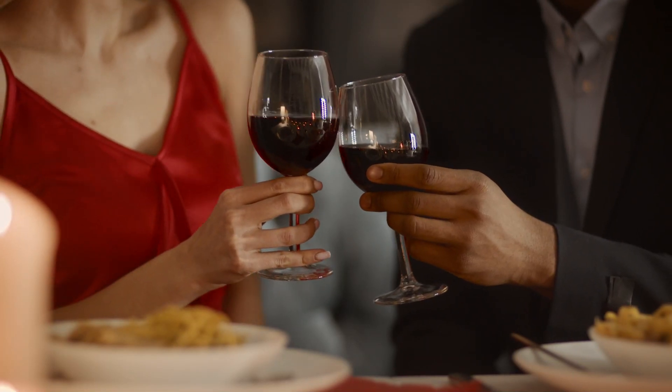We know that red-eye flights are an opportunity to save money, but we've managed to avoid them during most of our travel — we just don't like it. Coming back, it was almost noon by the time we landed in DFW and we were absolutely exhausted. Our flights were so close together that once we came through customs we had to get straight to the gate, so we didn't have time to get food in Miami — which is something we look forward to, since we have Priority Pass as part of our Chase Sapphire card and normally stop at the restaurant in Terminal D.